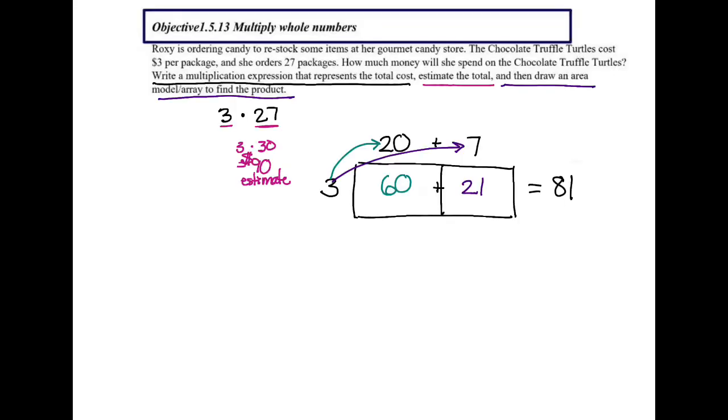Okay, oh, back up. Did we get very close? Let's look and see. Okay, $81, $90. Is that close enough? Considering we rounded 27 up to 30, it's going to make a little bit of a difference, isn't it? So yeah, I think we're close enough. Okay, now on this one, I'm going to show you the area model as well, just so you can see that, and then we'll do the algorithm on top of that.